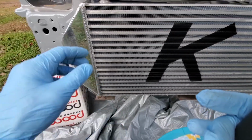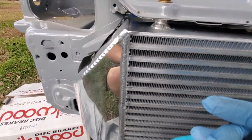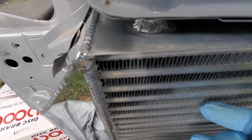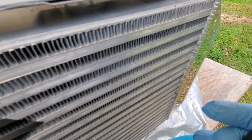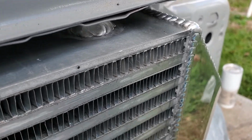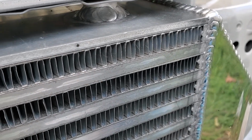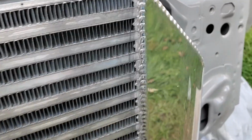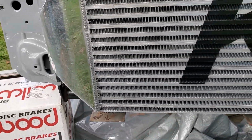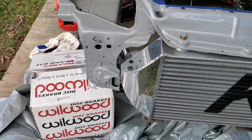And yeah, he did some really nice clean welds, if you can see it. I don't even know if it's focusing. Let me try something else here. Yeah, his welds look fantastic. I have no complaints at all.